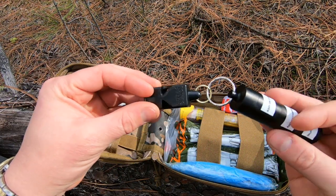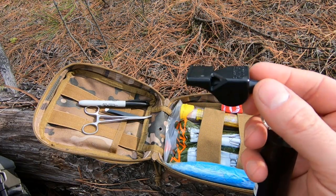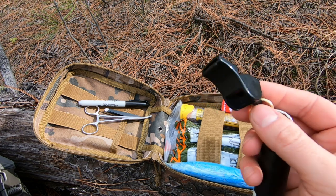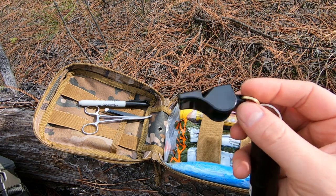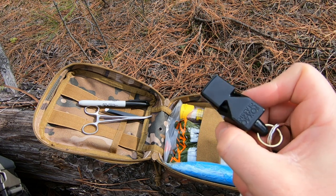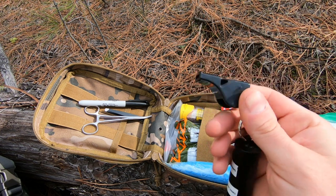Whistle and some medication. We'll get to that. But yeah, you want to have a whistle. Whistles are important if you're with somebody and you're trying to signal for help, or if you're injured, the amount of yelling that you can do is very limited. Good luck yelling at the top of your lungs for an hour or more. But this, you can blow and get that help.